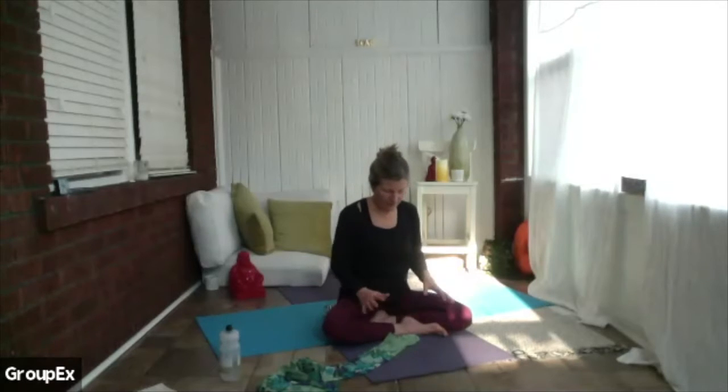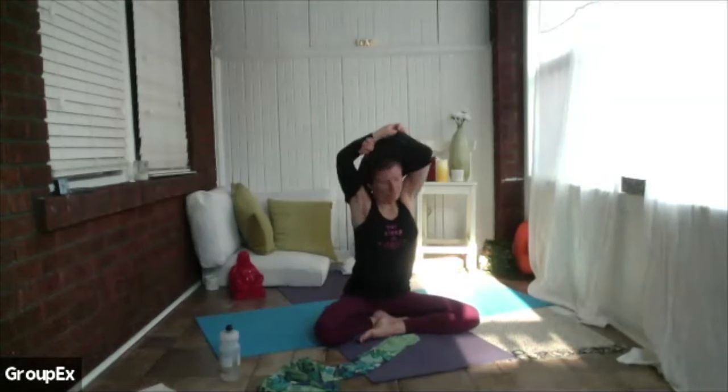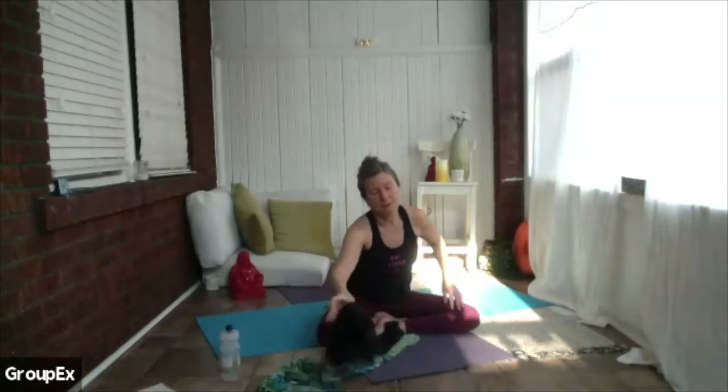So wherever it is, if you're sitting, readjust yourself. If you're cross-legged, maybe take it the other way. And let's drop the left ear to the left shoulder. And just pause there, press the right palm away. And press the palm away and towards the floor, fingers towards the ceiling as you take a couple breaths along that right side neck. Exhale, look over the left shoulder, 3 breaths there.